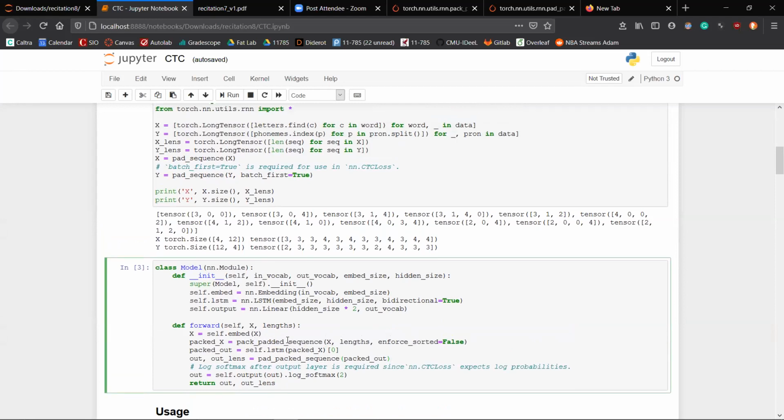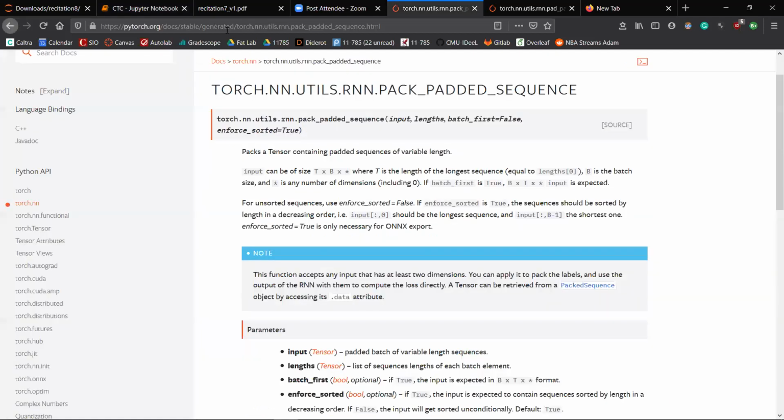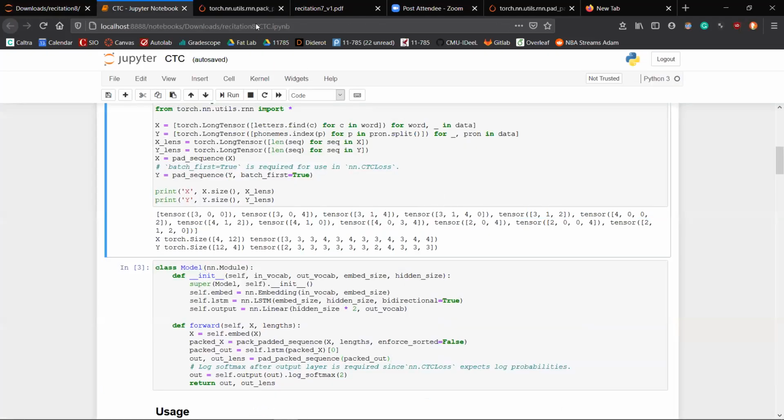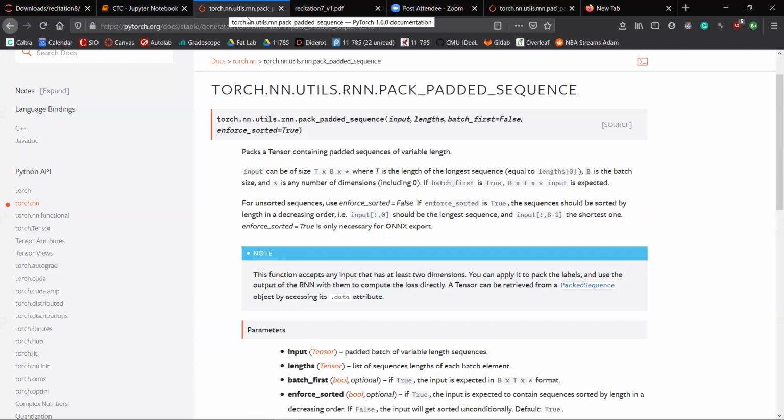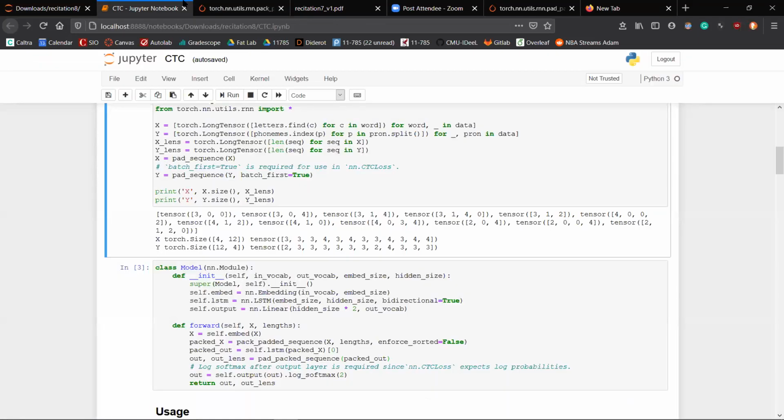So there's a function called pack_padded_sequence, which takes in, I think this one's it. It takes in the length of the longest sequence, which in this case was 4, or it takes in all the lengths of the sequences, right? And B is the batch size.